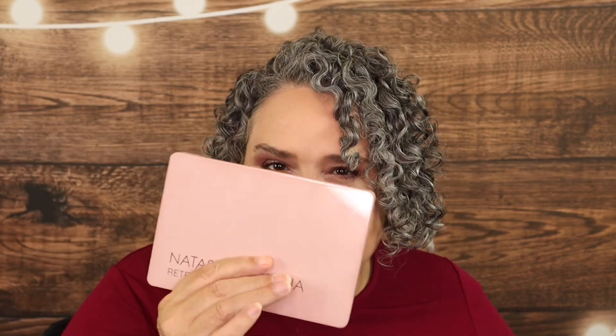This is a $69 palette and it is on sale right now on the Natasha Denona website for 30% off. It's introducing a mid-size addition to the best-selling mini Retro color story. It's the Retro eyeshadow palette featuring 15 romantic burgundy and mauve shades including gray, brown, taupe, dusty rose, and vintage pink. I've always loved the Natasha Denona formula — their eyeshadows last all day, they're so pretty and so easy to work with.